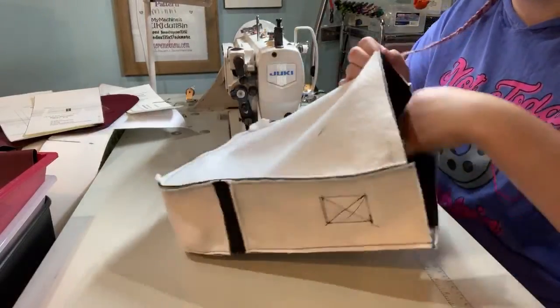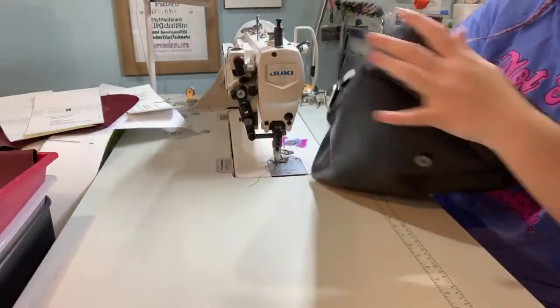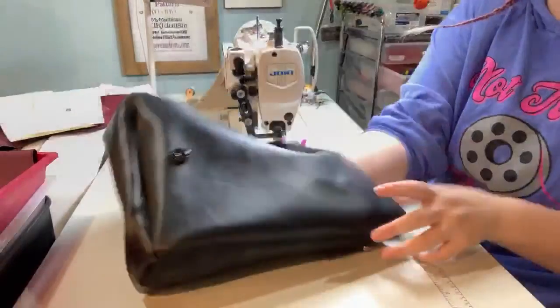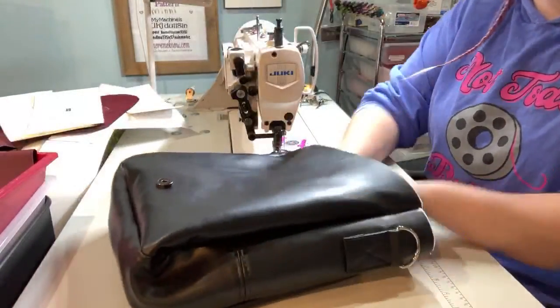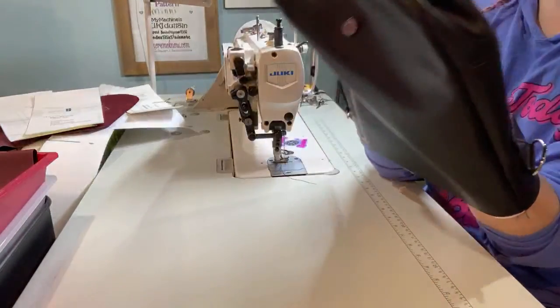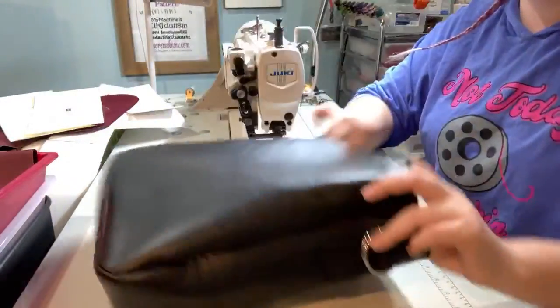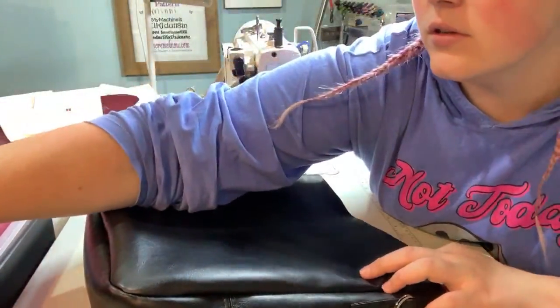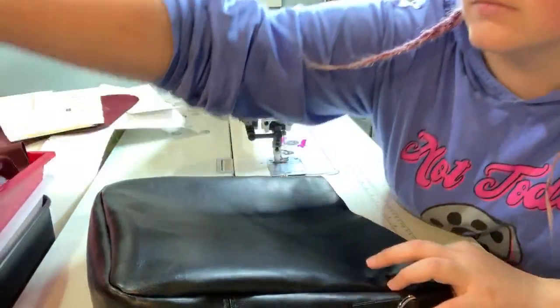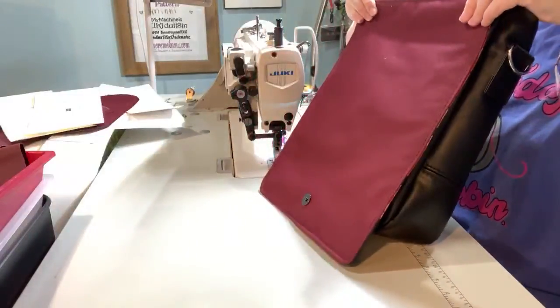All right, so I'm just going to turn it through, make sure all those seams are caught nicely. So the side that the magnetic snap is not on is where the flap is going to go face down. So lining side up, and you're going to clip at the center.